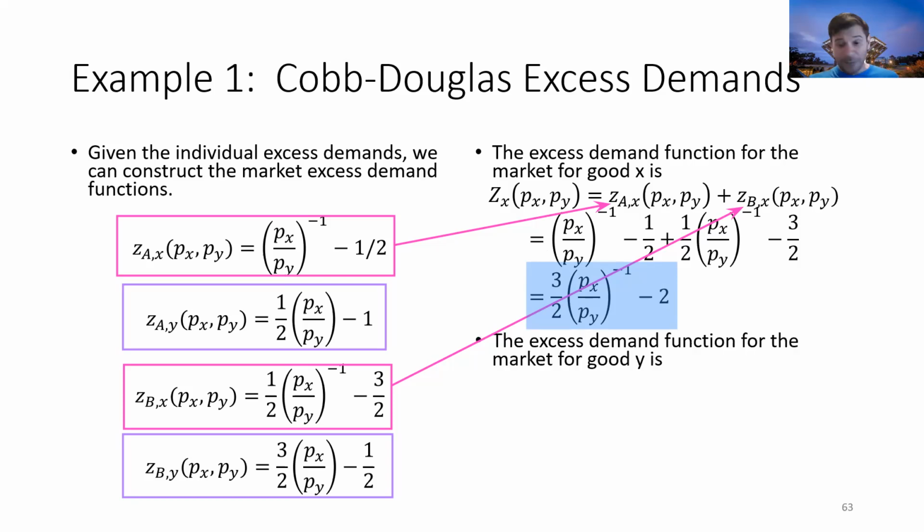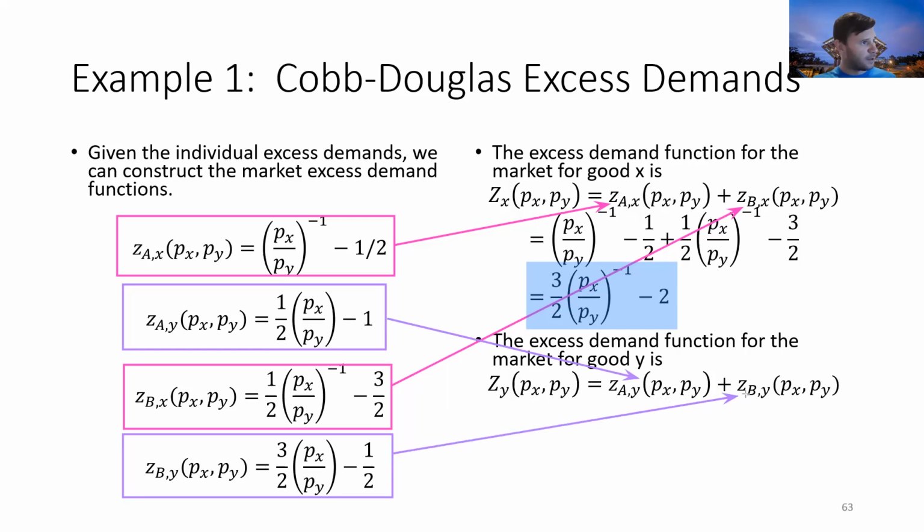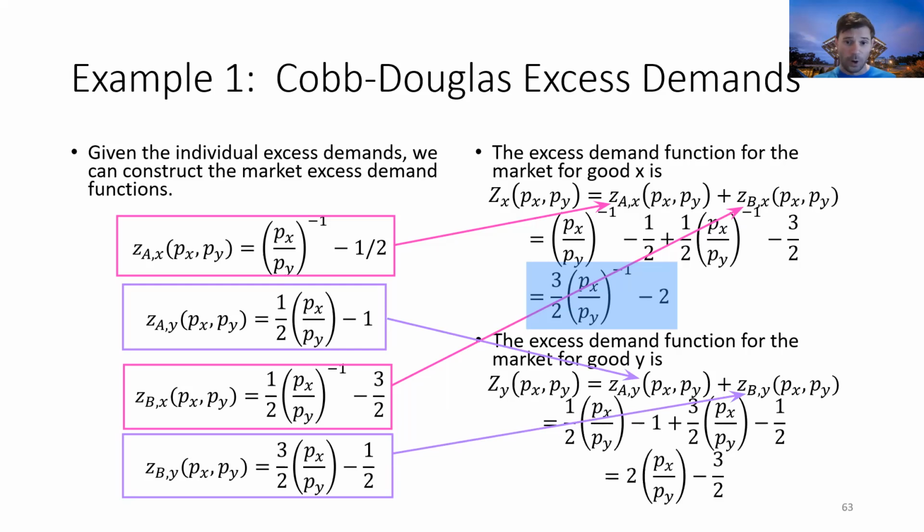Hey, if we add up the demands for good Y, a similar idea here, right? A's demand goes in here, B's demand goes in there. Then we can compute the total excess demand in the market for good Y. And if you look carefully at the term in the light blue box, if we want the market for good Y to be in equilibrium, then the term in the light blue box has to also be 0.